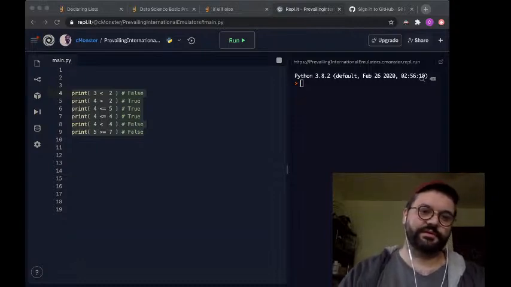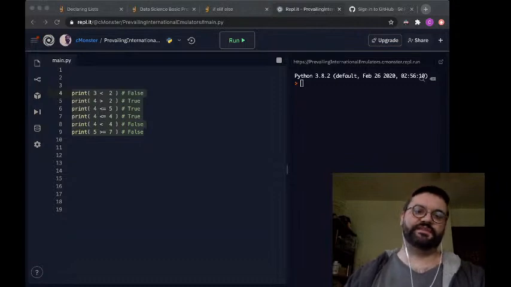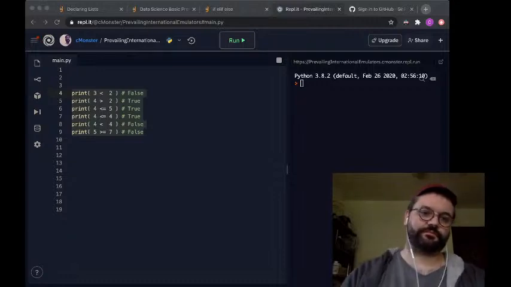Cool. So if we run this, it's not going to print this out because 5 is less than 8, and that's false, and it's not going to give us anything.